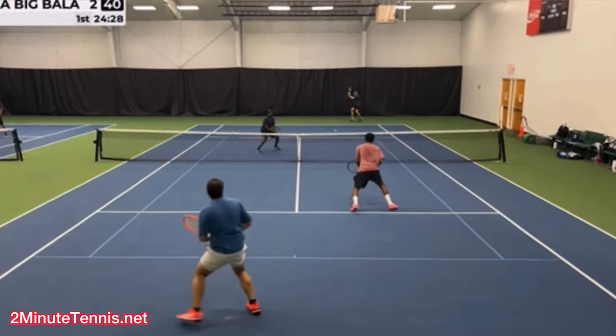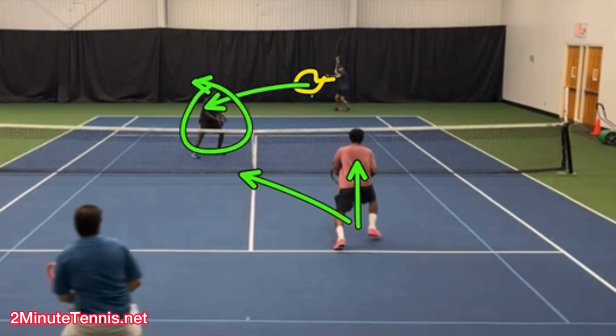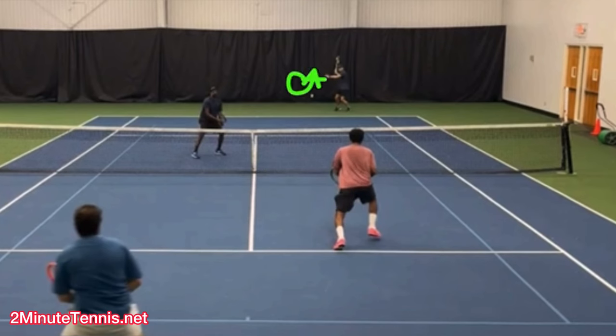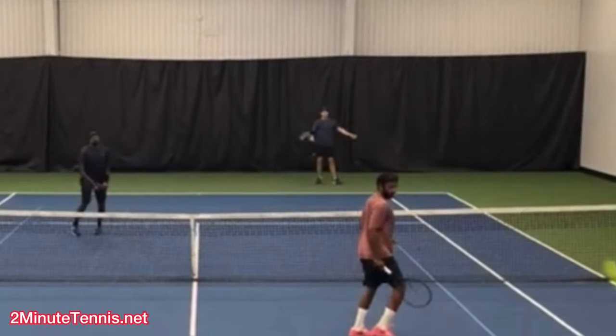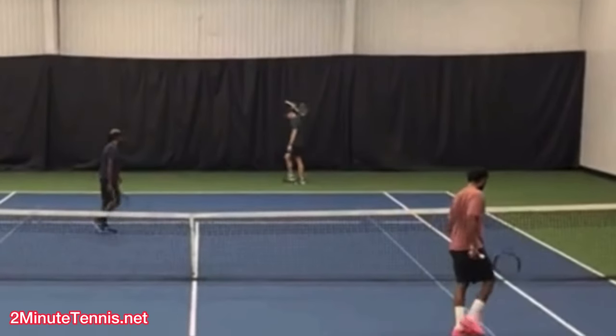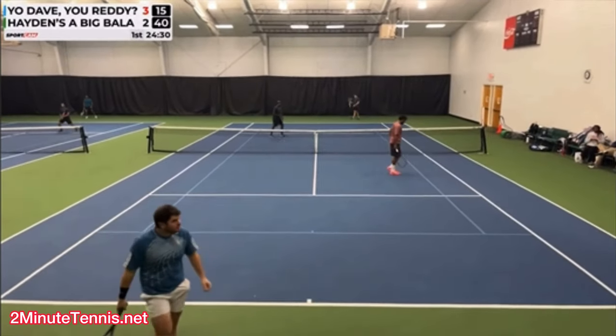Here is another point from that match. Notice this is an inside groundstroke, so this guy should just go forward — he shouldn't try to pinch. One, because this guy would get hit in the back of the head. And also, inside groundstrokes are the wrong tool for pinching — inside groundstrokes get yanked down the line all the time. And watch, that's exactly what happens. This guy misses and he's like, what in the world? We've all been there, so don't feel bad.